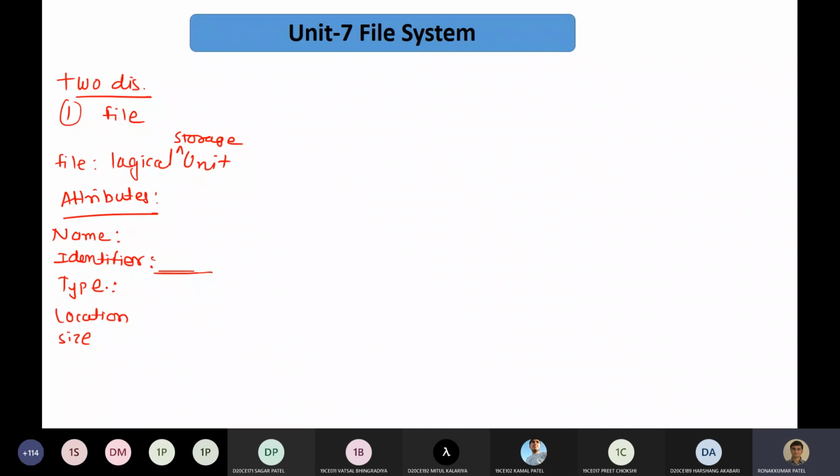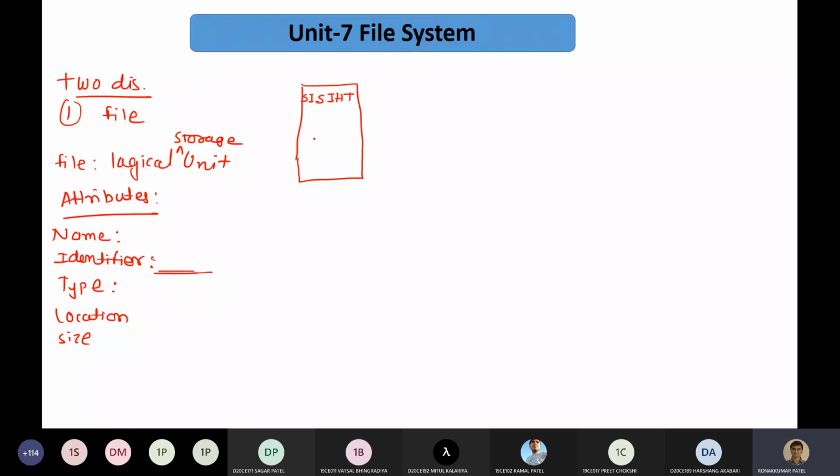Then type. This is the information needed for a system that supports different types of files, because we should know how to open and read the file. Suppose someone has written this is my file, and I don't mention anything, and I have written it reversed like this, with spaces.